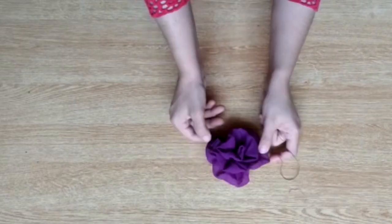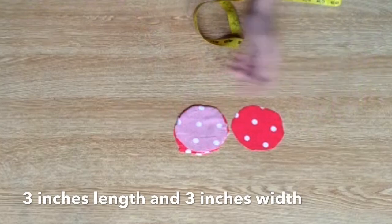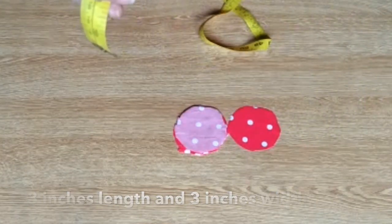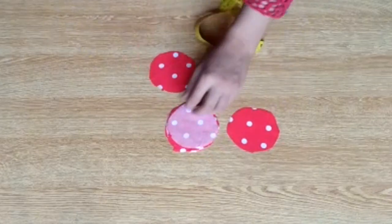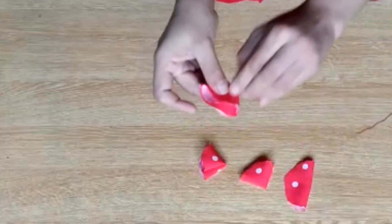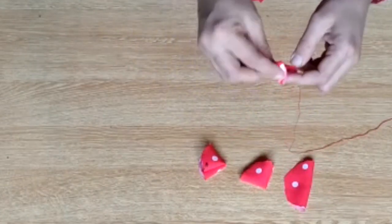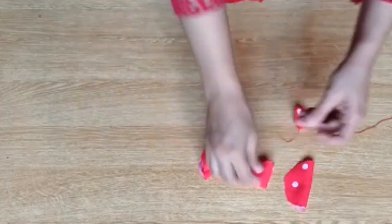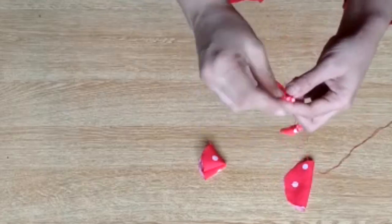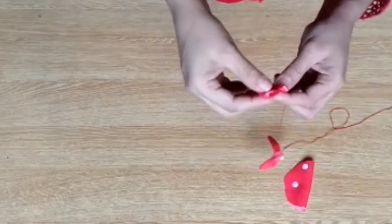It's ready. Now you need any cotton fabric of 3 inches from both sides. Cut the circles. I took at least 8 circles. Fold the circle and stitch it. Now the shape of this is about like a sunflower, with V-shaped petals.